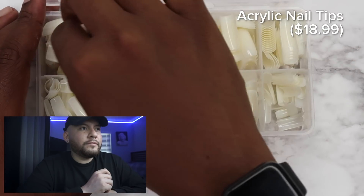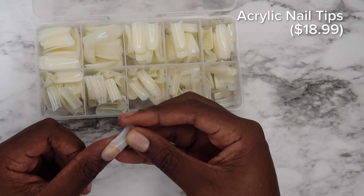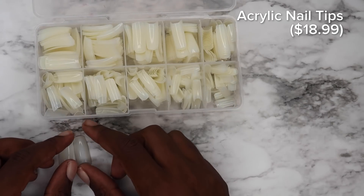The next step was to figure out what sized nail tips I need. This honestly was the hardest part for me. I don't really know what they're looking for — like this thumb I think is probably the right size, but this index finger I can tell you definitely was not. When we size nail tips to our clients, we always look for the nail tip where it doesn't dig into the side of your skin. Us nail techs don't put the nail tips back into the nail tip case when we're sizing our clients because it contaminates our other nail tips.